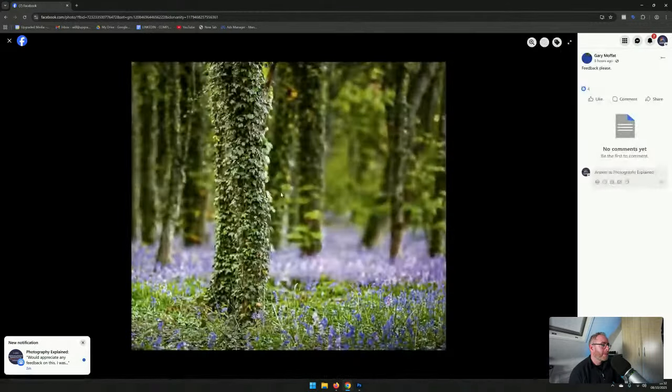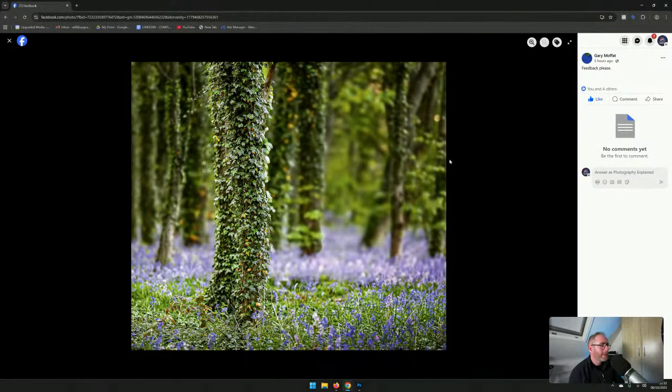Cool. Gary. No comments. You can have a like from me. Yeah, I like this. It's a shame. You've got some weird background out of focus elements there. Maybe this branch, there's something going on there. Maybe I would use Photoshop just to get rid of them because they're distracting to me. I can't unsee them now that I've seen them. You've got some weirdness going on here. I assume, is this on an iPhone, or a Google phone, and you've used the fake background blur? That's the only problem with using the fake background blur on your phone.